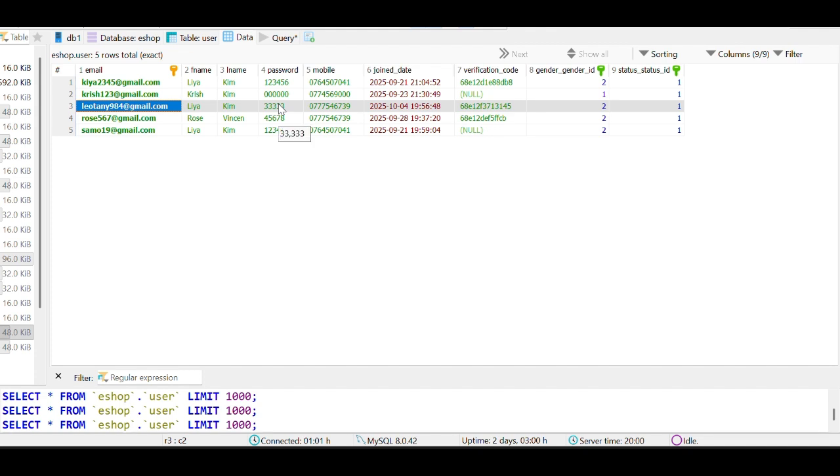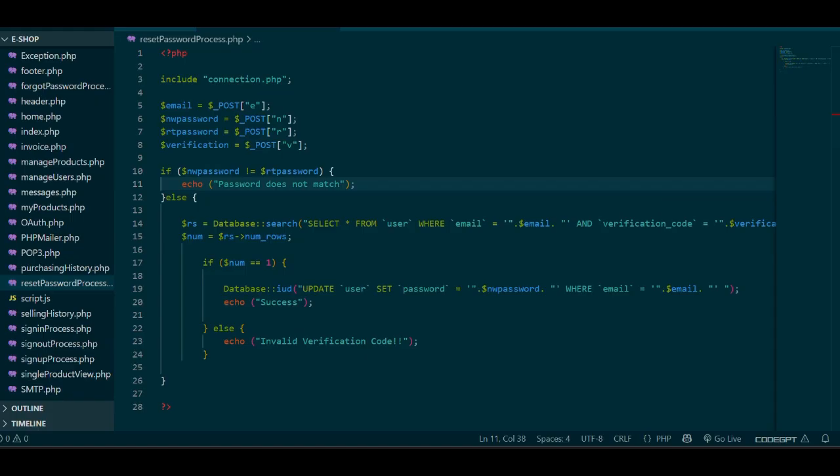Now you can see we have updated the password, or we can say we have changed the password into something new. Previously we didn't have any verification code here. Instead we had null, but now we have the verification code which was sent to the email. So that's how the process works.